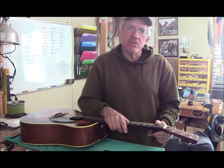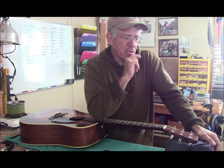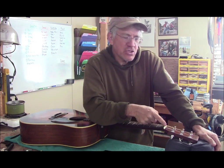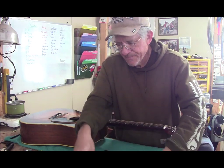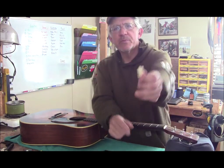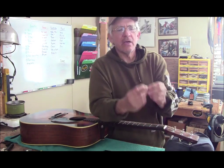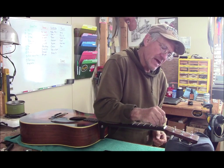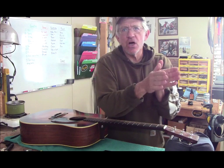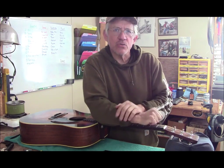So, you know what I might do on this nut? Instead of making a brand new nut and everything, probably what I might do on this one is cut the slot down deep and then fill it in with a piece of bone, like this. I use super glue and make as close of a fit as I can here. Super glue that in there. Fill in that slot with a deeper piece of bone and then recut those two slots where I want them.